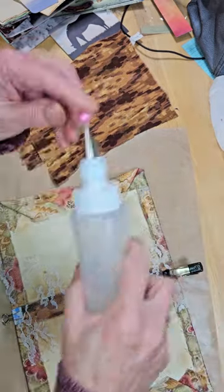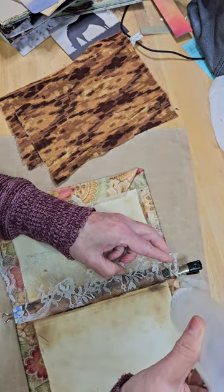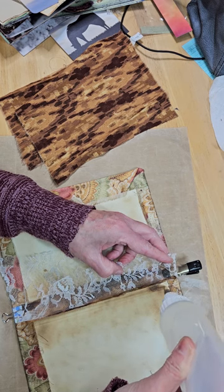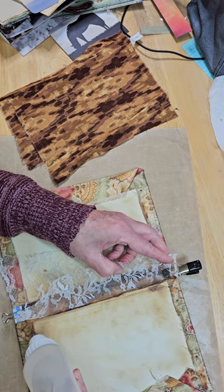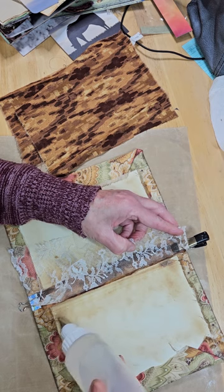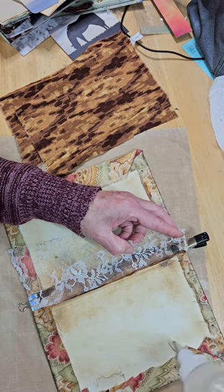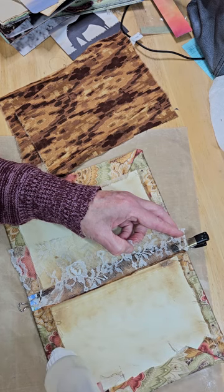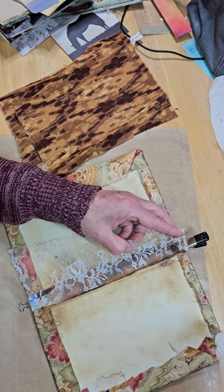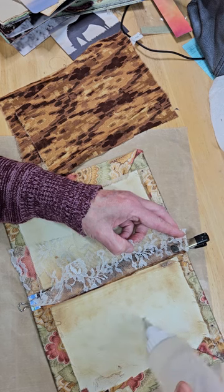Okay, now I'm going to take a little bit of glue here, and it doesn't have to be a lot because I'm going to be putting fabric down. I'm just going to put a little bit across here. And I am taking the lace down here to the bottom. And I'm going to go on and cover this. I wasn't planning on doing this side, but we'll do this side. Just going to get this covered.